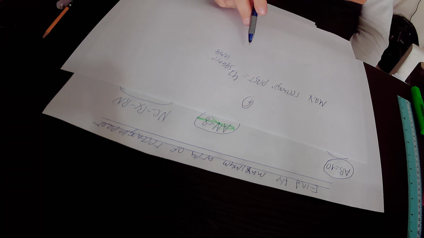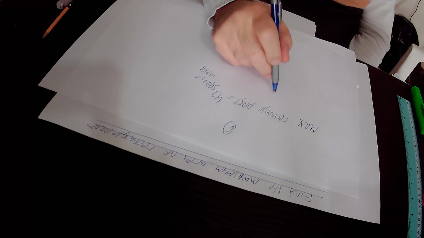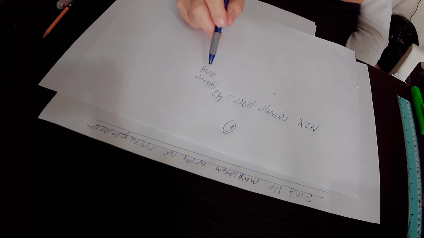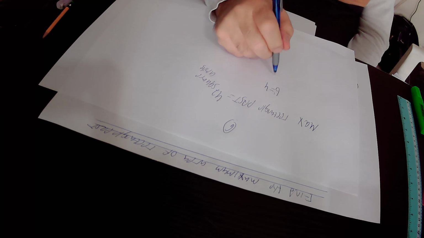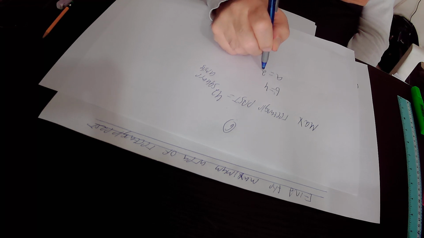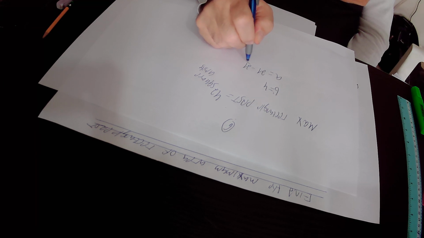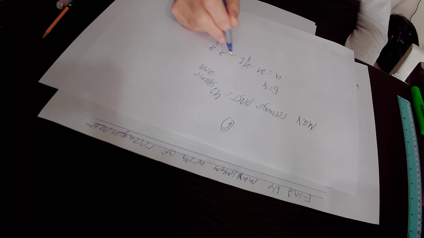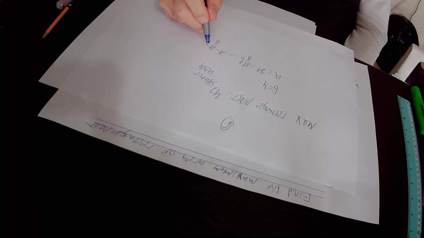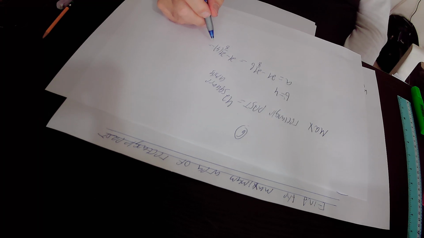And when the maximum area equals 42 square units, then the width B is 4, and the length A is 21 minus 21 over 8 times B. We substitute B by 4, and we get that A equals 21 minus 21 over 8 times 4. So the length in total equals 21 minus 21 times 4 over 8.